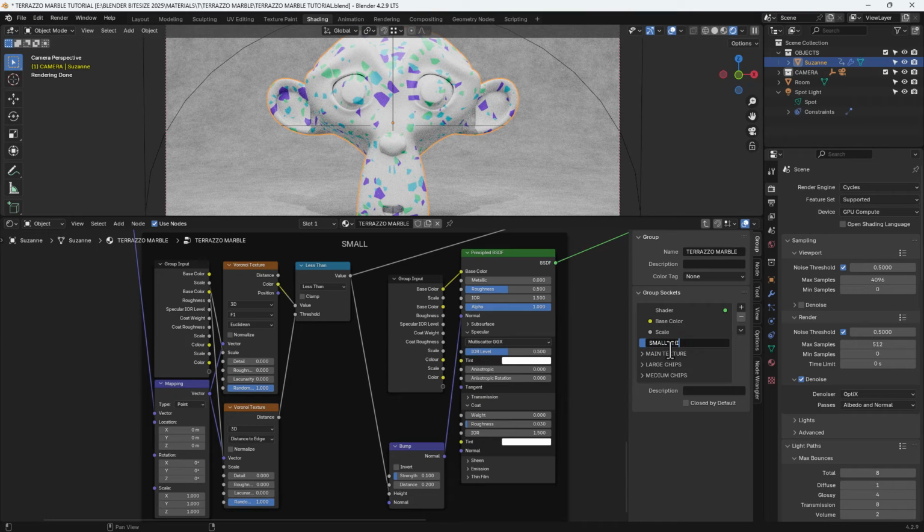So I'm creating there another small chips panel or group, renaming those inputs and dragging those into the group.